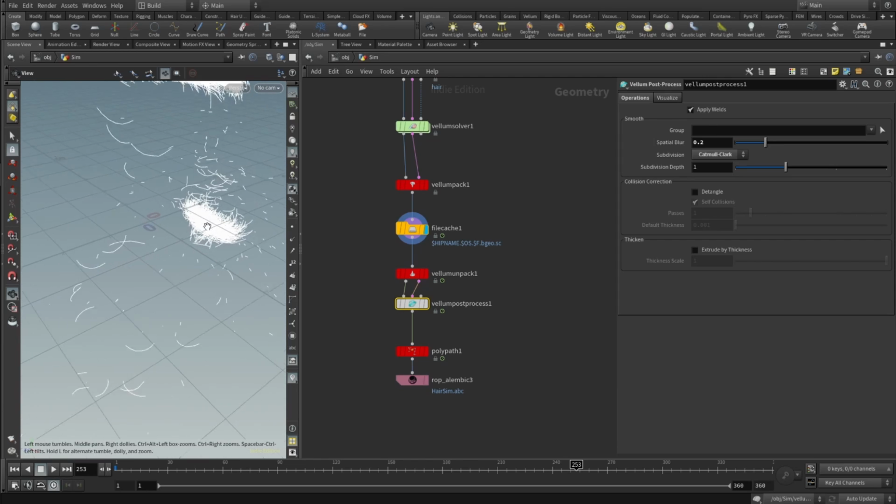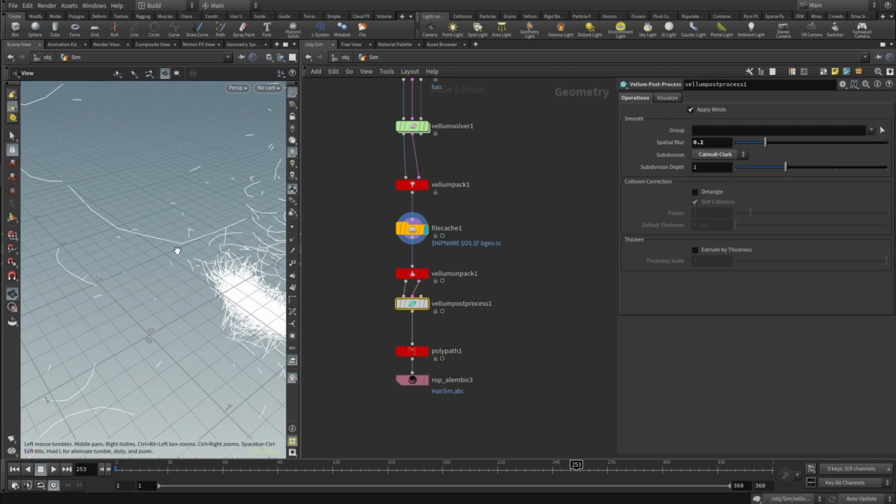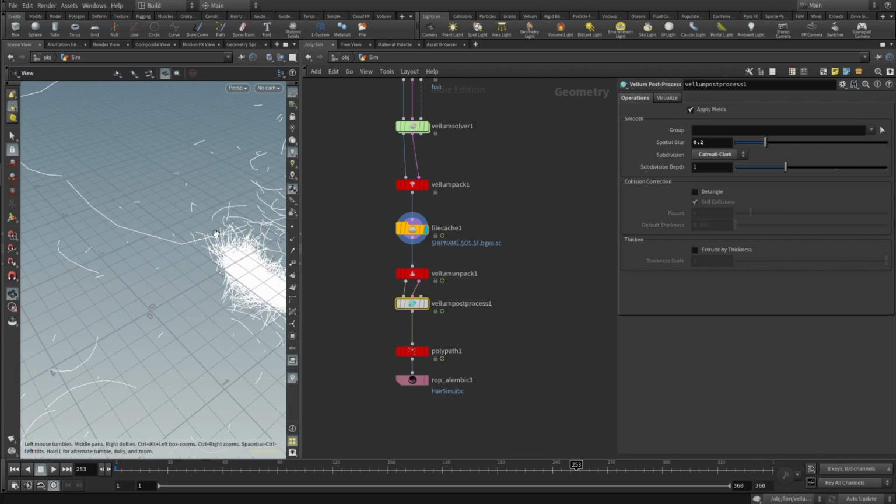And that's our cut hair piece. All right, but we need to make them just a bit smoother. So here, for example, look at these. We can clearly see 3 or maybe 4 segments. But yeah, if we apply a vellum post process, now it's all smoothed out.